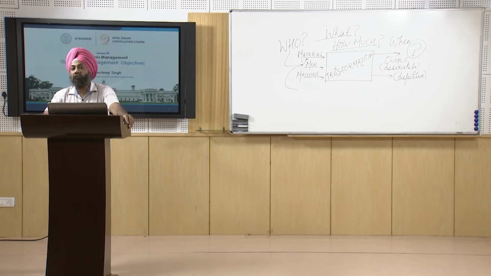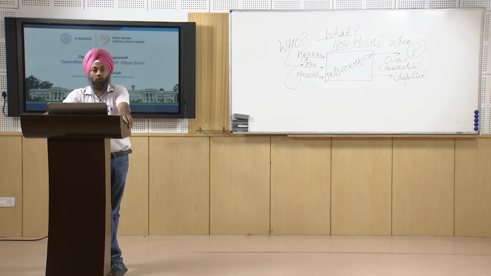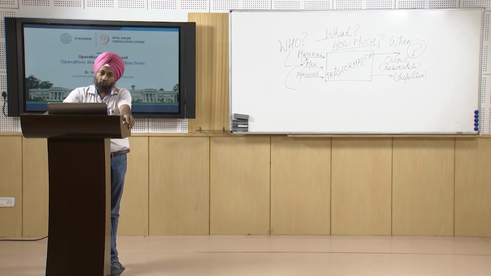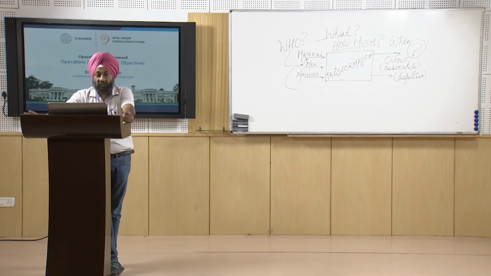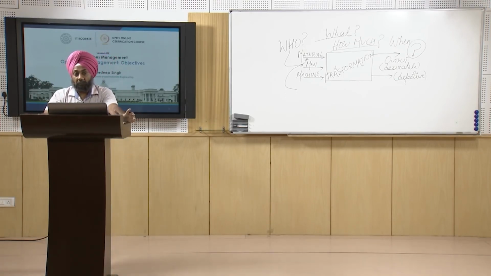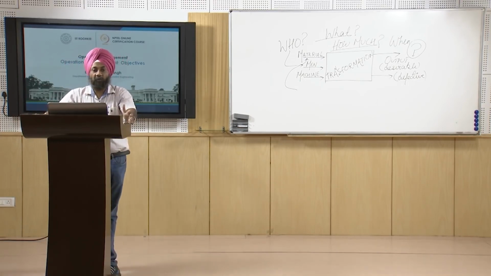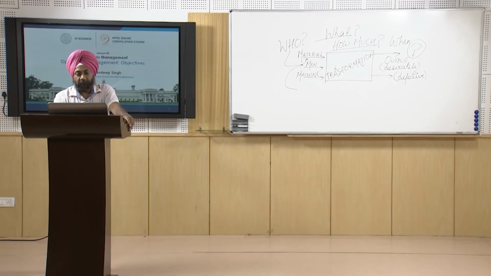So four things we have to be very sure of, that is quality, quantity, time and cost. Anytime a question is asked about the important parameters that you take care of, or the criteria for defining how you are producing, we can say that if quality is good, quantity is met, time is a fair amount, and the cost is logical, we are producing well, or we are managing our operations in the best possible manner.